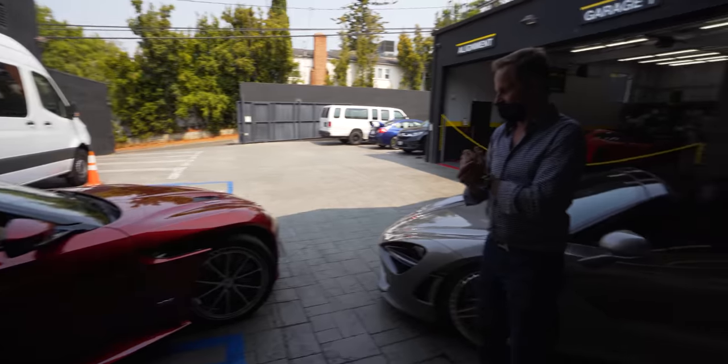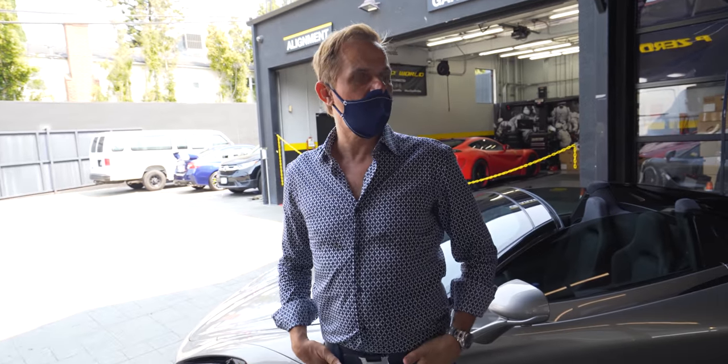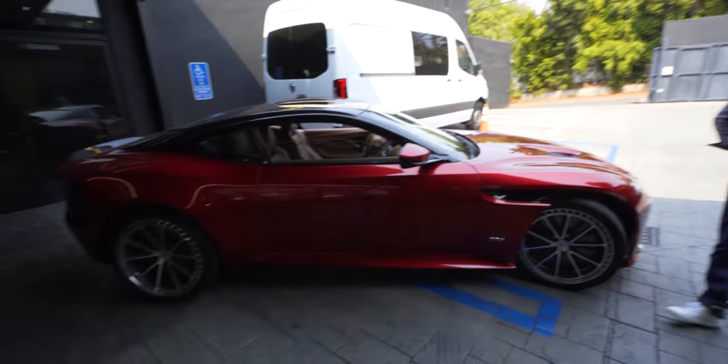Whose is this? This is a car that I got on loan from Aston Martin. Has your wheels on it? We're doing some test fitting and some photo shoots for my new catalog. So I have an idea. I happen to have it here. Can I throw an idea at you? Yes.